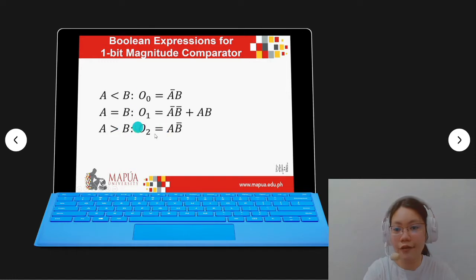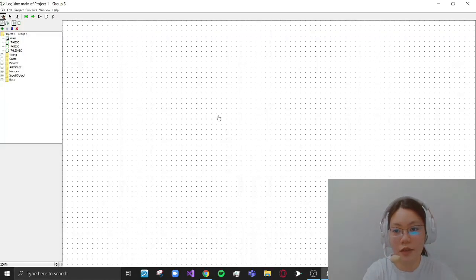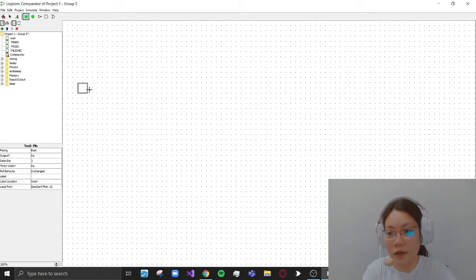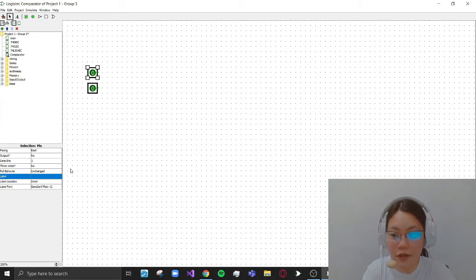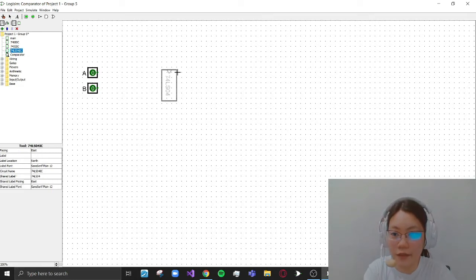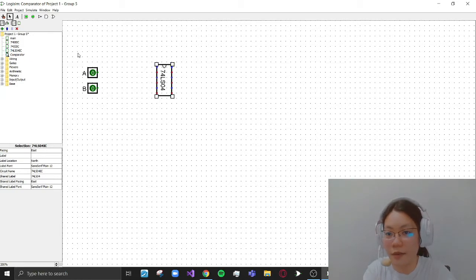So now that we already have this simple Boolean expression, we can now go to Logisim and implement our comparator. First, I will be adding a circuit and name it comparator. So in here, I will be placing 2 inputs. The reason why I'm creating another comparator instead of just using the comparator that I have used in the previous vlog is because this is simpler and cascading is not needed. It is not needed in our project 1. So to lessen the cost, I'll be creating a new comparator, which is simple.